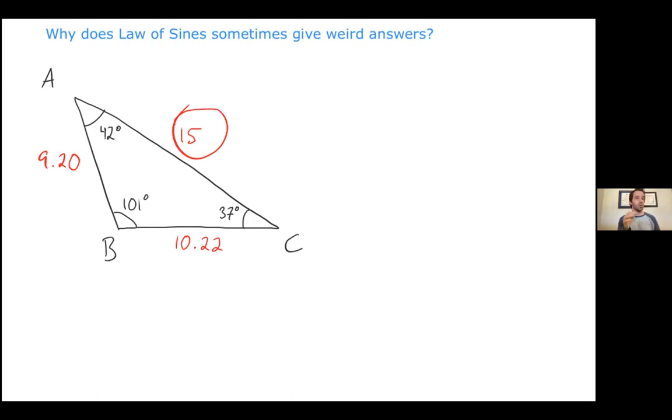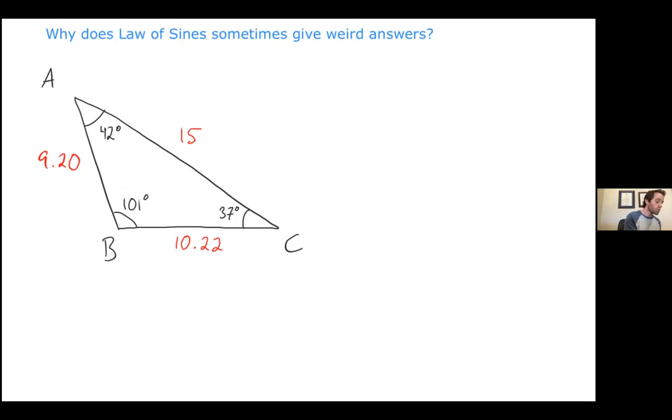But even though I promise that these will actually work, I'm going to show that if I pretend that I don't know a certain angle here, specifically angle B, law of sines is going to tell me that it's actually something different than what it is. It's going to be strange, but we're going to look at why that happens. It'll help to clear up any questions that you might have.